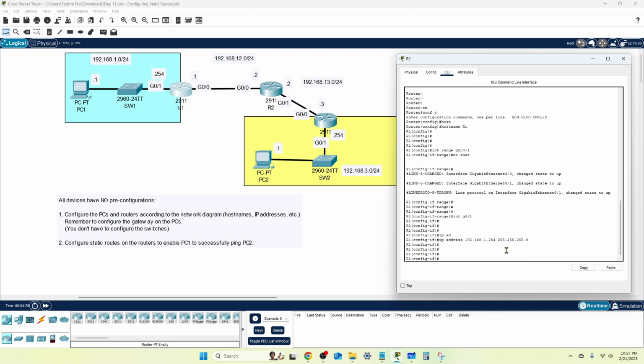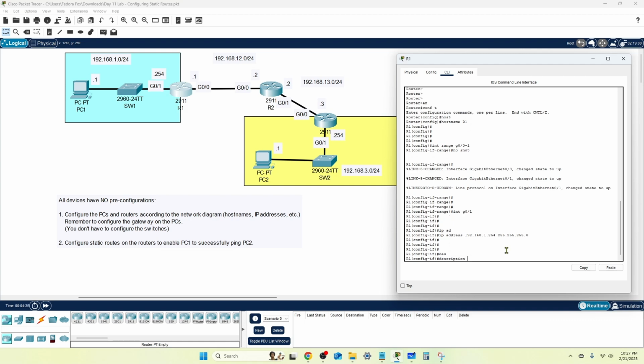And now we can start. Actually, before we go to G0/0, let's create a description for this so that we know exactly what this port goes to. So we can do description to PC1.